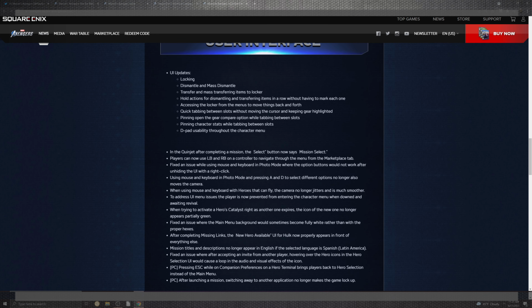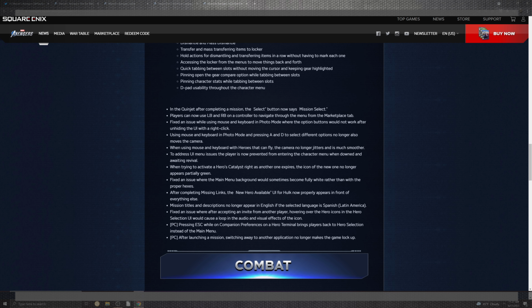Now you can see that it also comes down to some other stuff besides just the user interface that is getting the biggest overhaul. You can see that the Quinjet also gets some fixes for selecting certain missions. You can see that issues with players utilizing LB and RB on the controllers to navigate inside of the marketplace tab have been fixed. For issues with the mouse in photo mode, now you can actually utilize the right click. And the mouse also comes down to another photo mode fix for pressing A and D for the camera.